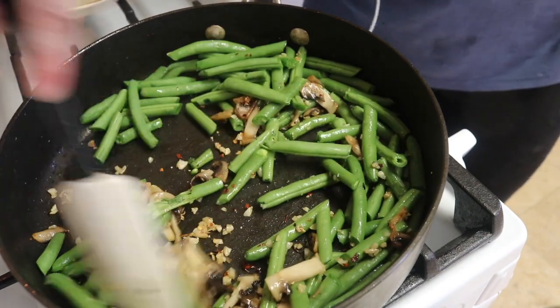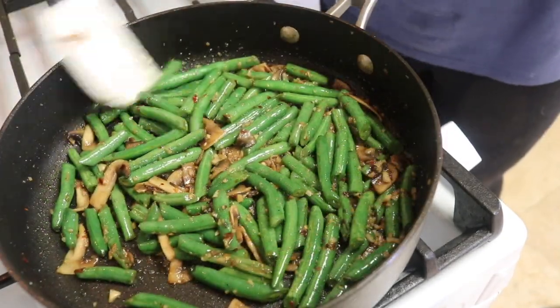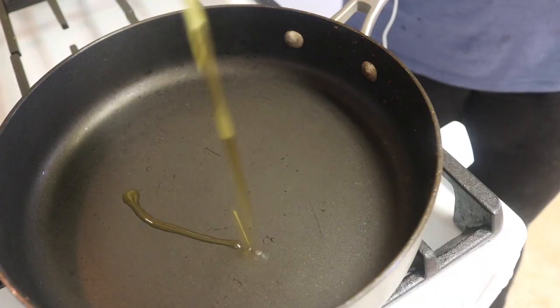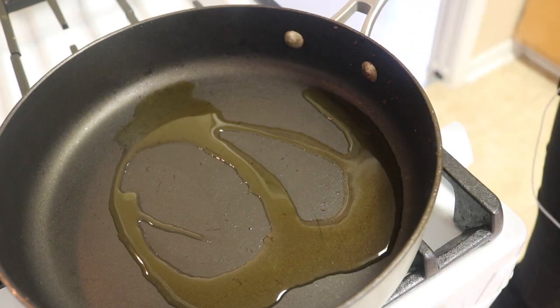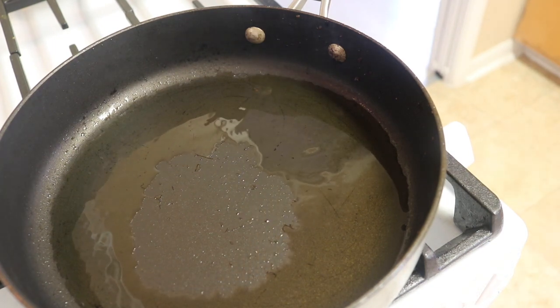So then we're going to add our red pepper flakes and our green beans, and then I went ahead and added just half a cup of vegetable stock to help get the green beans cooking a little faster. And once our green beans are done, again in the same pan, we're gonna go ahead and add some olive oil. I went ahead and just added a little bit more than before this time, just to really ensure that we get a good sear on these pork chops.